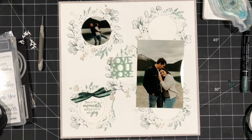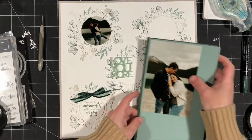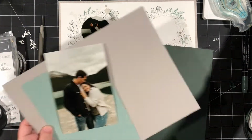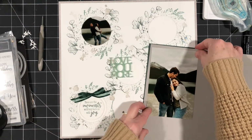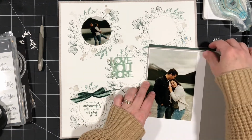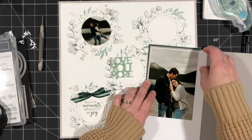Okay, so here is where I pull out some cardstock. I pulled out Soft Succulent and Evening Evergreen, and I really wanted to do two or three layers of mats. I do like the way that looked, but I wanted to add some white in between. And then I thought, well, there's not a whole lot of Gray Granite on this page. Maybe I need to do one of the layers as a Gray Granite layer instead. So I thought of doing the Gray Granite and then the Evening Evergreen with some white in between, but I didn't love it. I preferred it with the Soft Succulent over the Gray Granite.